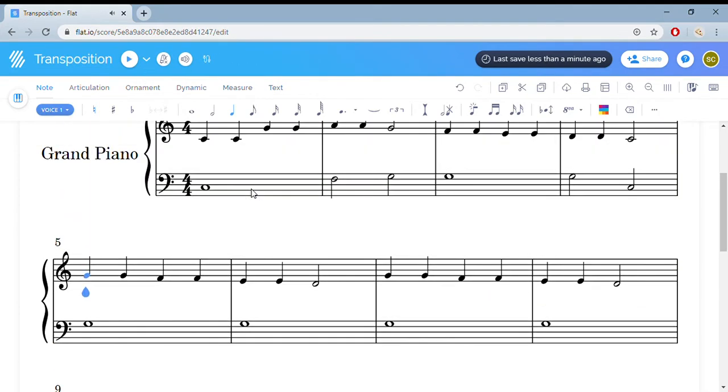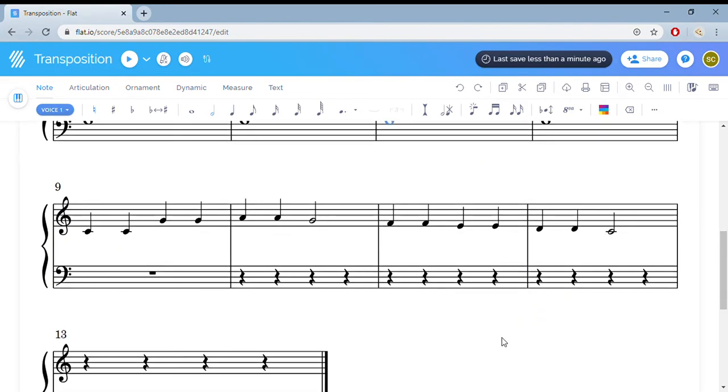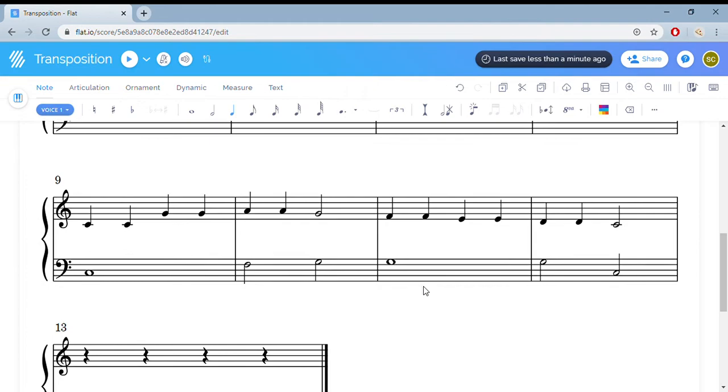And then to save some time, because I am doing too much talking like always, I'm going to do the same thing with the bass line that we did with the melody at the beginning. I'm going to click and drag. I'm sorry, I don't know what happened there. I just hit Control and Z to undo. I'm going to click and drag these four measures, hit Control and C to copy, come down to where our bass clef has gone blank again, and Control V will tell it to paste. And we have the same exact thing as the beginning.